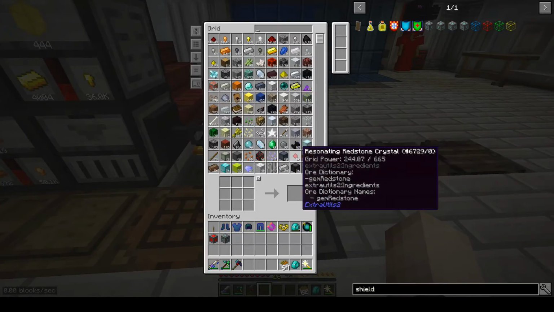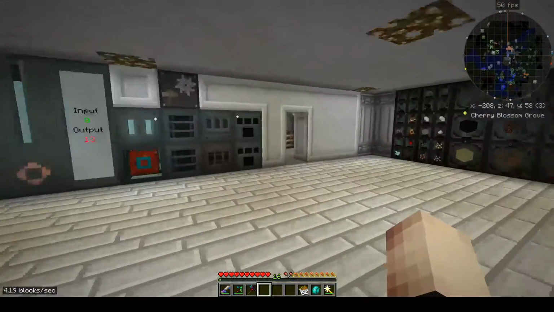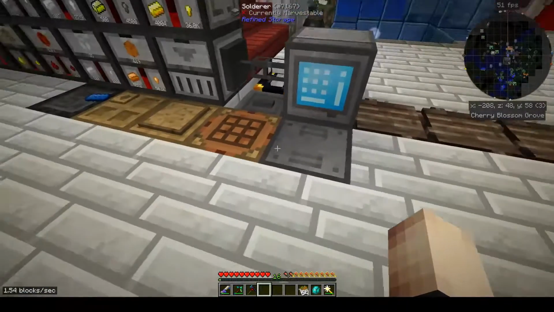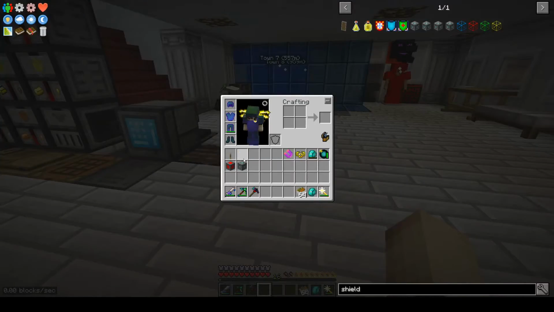So there will be other areas, right? So if I were to take all of these out and put them back, in theory it should bring them over here. Yeah, that's what it did. So it has prioritized storing them over there. All right, cool. So I had located my solderer here, and that's about all I have done.